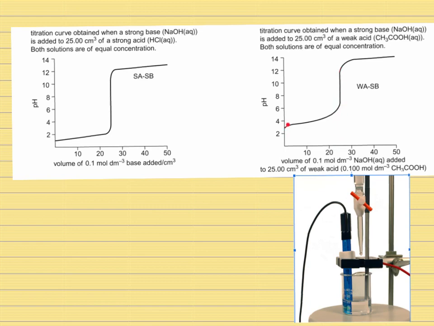Notice the difference here. Because it's a weak acid, it's going to start off at around pH 3 rather than pH 1. And it's still a strong base, so it's going to be in excess around 12 to 13. But again, we have a vertical point. It's really important that you have a vertical point where we have equivalence, where just 1 drop of sodium hydroxide will rapidly increase the pH as it's in excess.